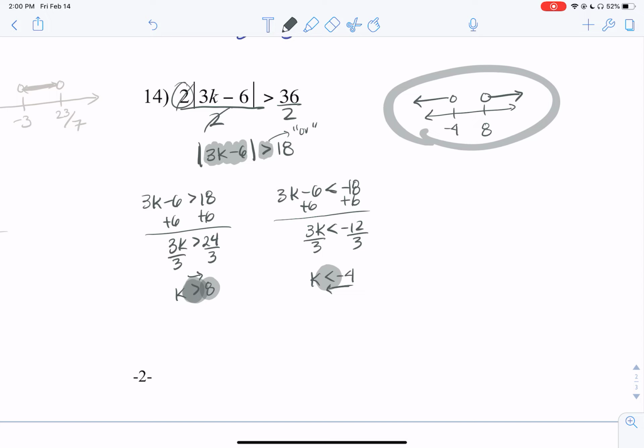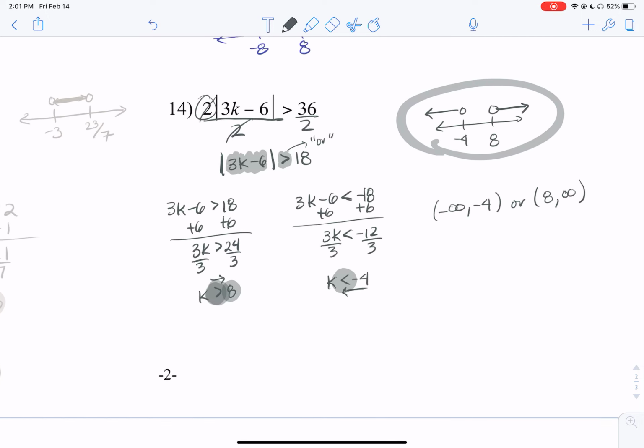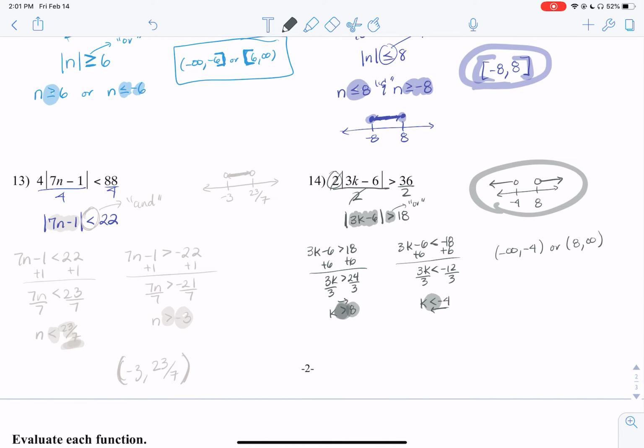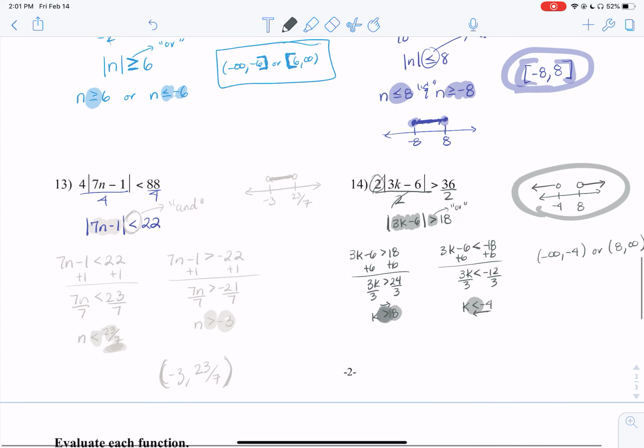Now, as an interval notation, that's represented in the following form. All the solutions are going starting from -infinity to -4, or all the solutions are going to go from 8 all the way to positive infinity. So this is going to, again, like I said, create an OR compound inequality. So you have to be familiar with when you have an OR or an AND compound inequality. But you cannot distinguish that until you have the absolute value isolated, like I've done right here.